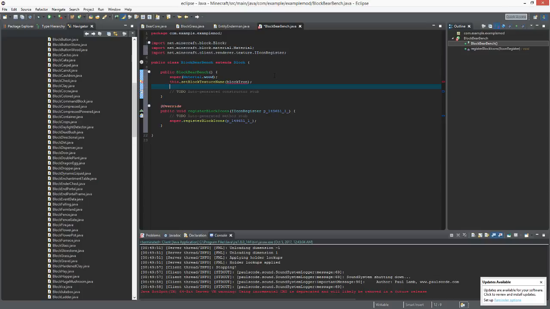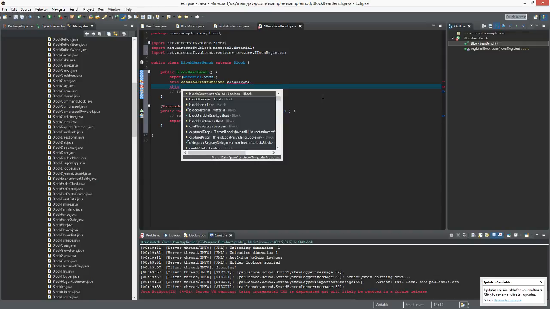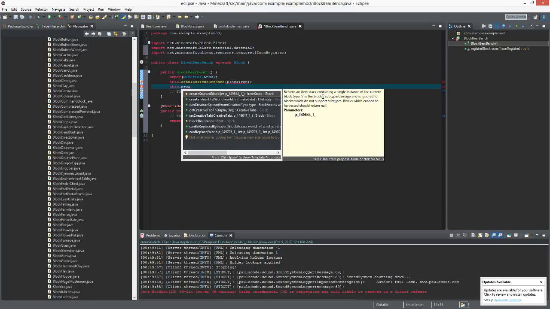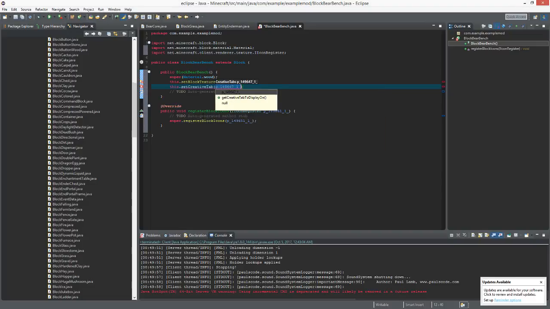Underneath the block texture, you make an empty space and type in again this and dot. Okay. And then you call the function set creative tab because you want to actually see your block in a creative tab, else you can't find it. And then you select just one. I usually do the food one. And to select a creative tab, you use the class creative tabs dot, and then you get your selection.